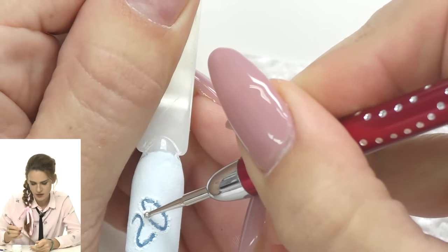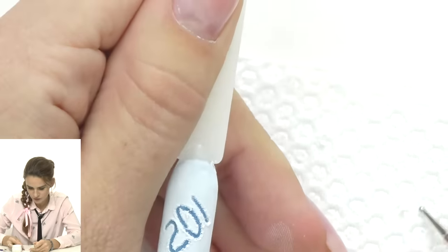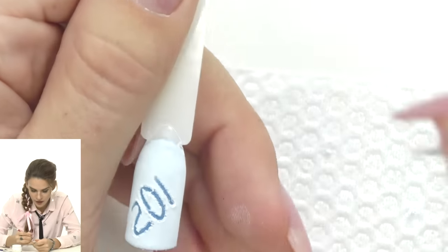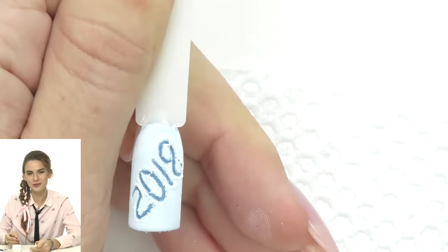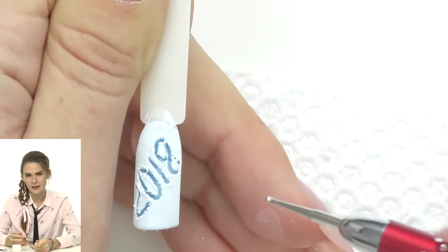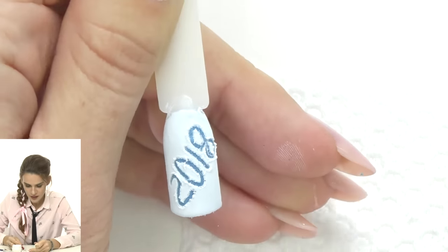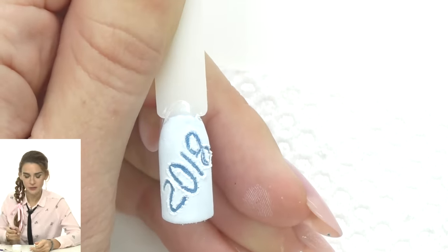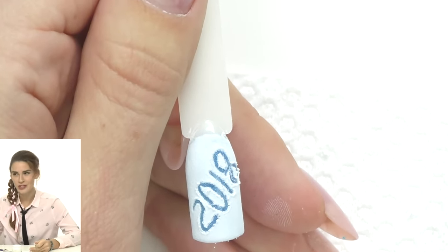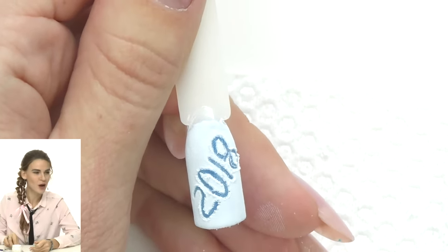You need to wear gloves when cleaning the dotting tool on yourself to avoid allergy. Now I do the zero and one — I once got the year number wrong when showing a Christmas design, so I'm double-checking! The '8' is a little messed up — feel free to repeat and fix it. If you want cleaner lines you can repeat them, but in real life something drawn in snow looks more realistic when slightly imperfect.